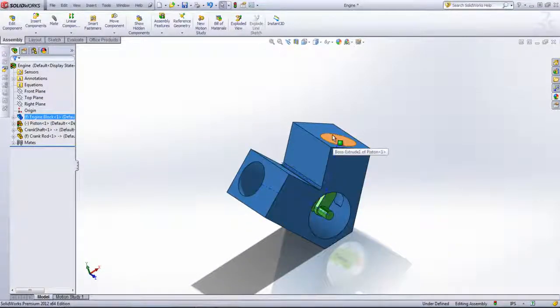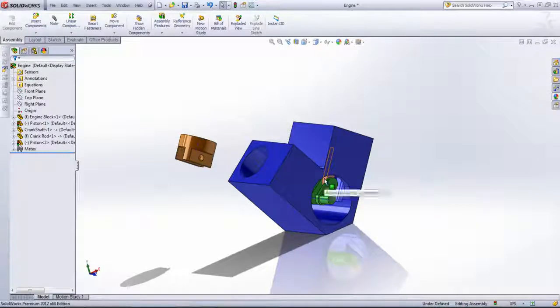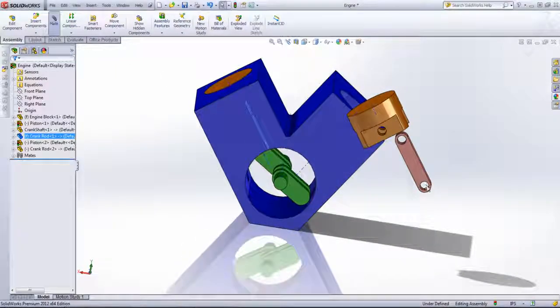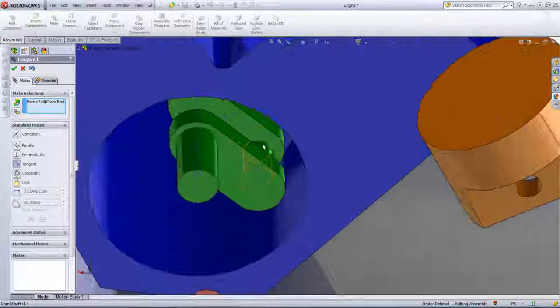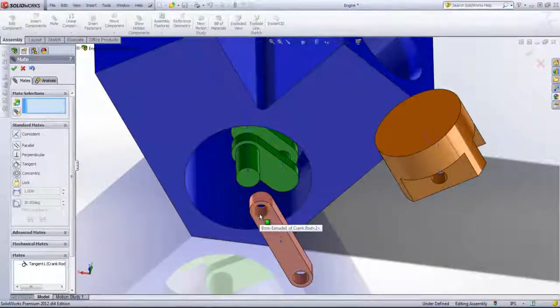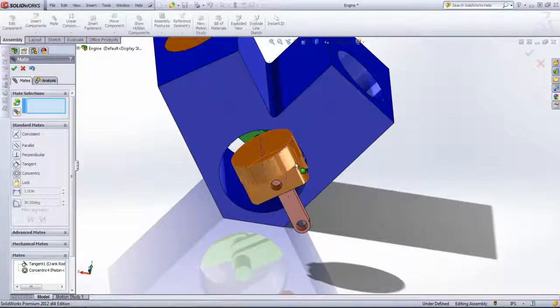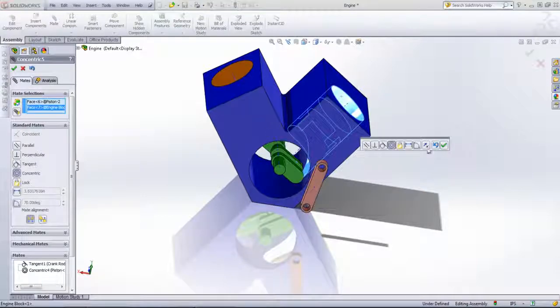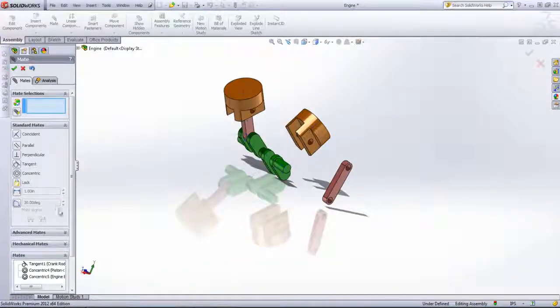And I'll want to go ahead and do the same on the other side. So I'll just do a control drag with the piston to bring out an extra part, and the same for the rod to bring out an extra copy of that rod. And to finish this up, we will mate this in. I'll go ahead and mate this rod concentric to this cylinder. Do the same on the other side with the piston. And we'll place the piston in concentric to the cylinder. And I'll once again hide out the engine block and use a width mate.